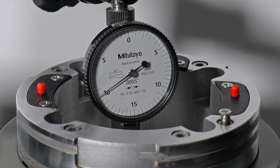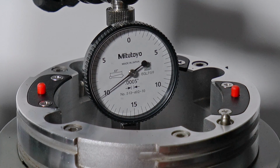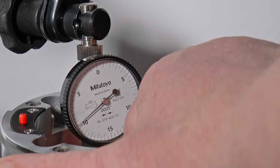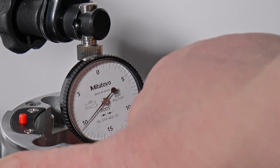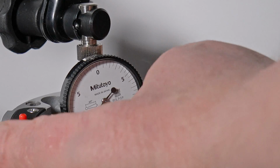I'll turn the lower carrier by hand and look at the runout, about a quarter turn at a time. The grinder sits on hard rubber mounts that compress slightly just from my touch. This indicator is precise enough to show movement from just hand pressure, so we'll give it a second or two to recover. As you can see, the total measured runout is in the range of 0.5 thousandth to 1/1000th. So yeah, pretty much as good as it gets.